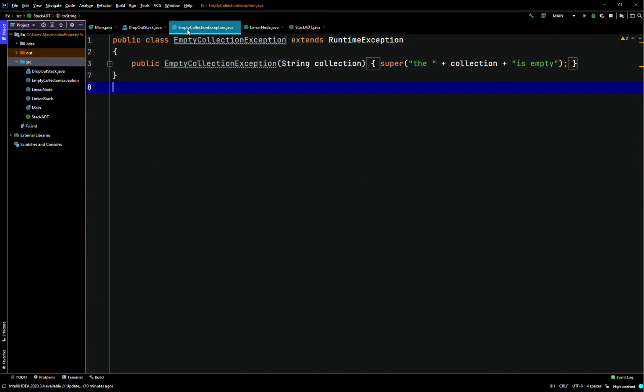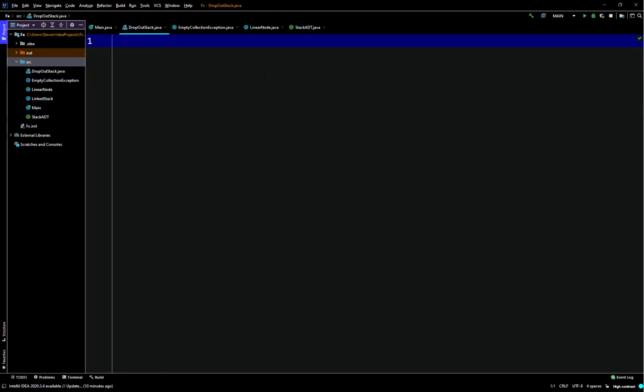So we're using those classes. We'll probably use the empty collection exception. I don't know if I've uploaded that, but we will, because I updated the linked stack. I did a video on it. I'll get that uploaded soon with the diagram. So see the diagram as well. Watch how the nodes are being put on and taken off the stack, and how the links are working.